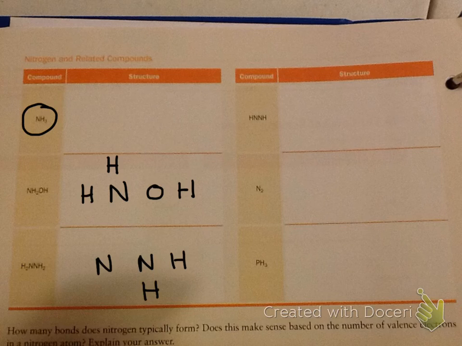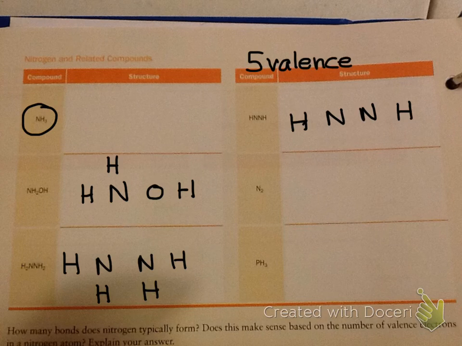Remember, there's no ring, so when I draw hydrogen next to it, that hydrogen's going to be connected to the nitrogens in this case. Now, nitrogen has 5 valence electrons. It's in group 5. So from what we were talking about on the previous page, if you want to get up to 8, you're going to have 3 bonds. So we would predict things in group 5A would have 3 bonds. Remember, hydrogen really only needs 1 bond.